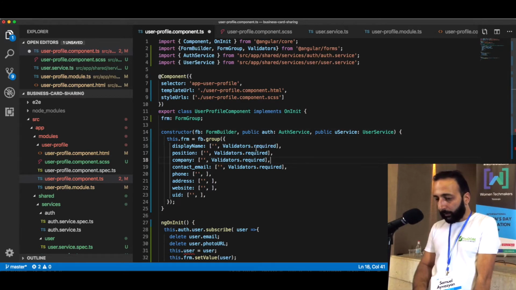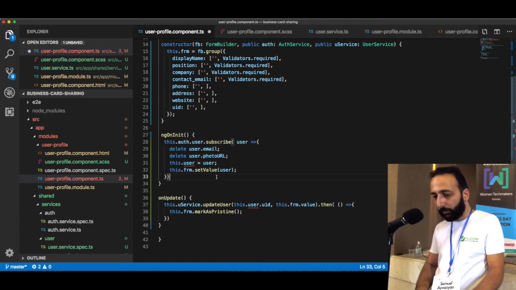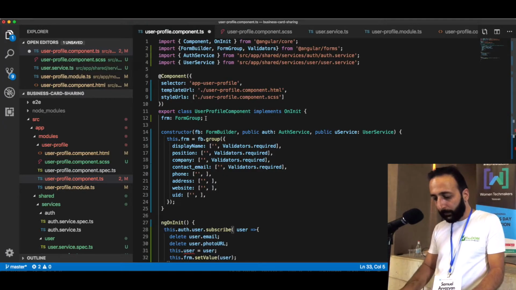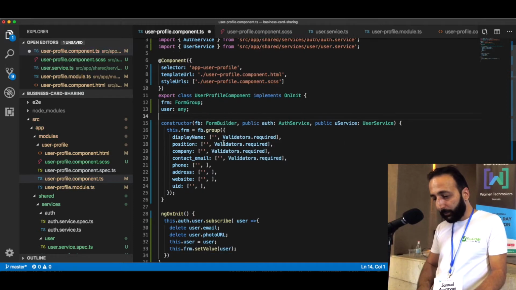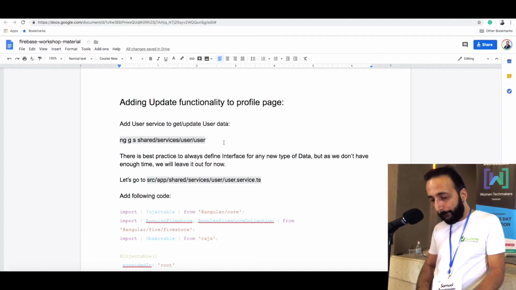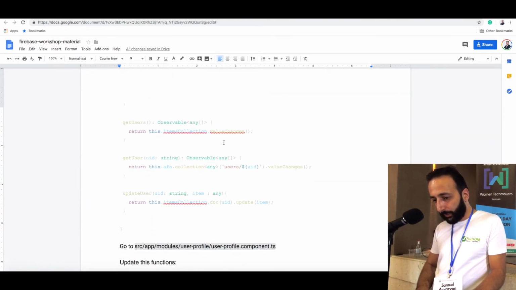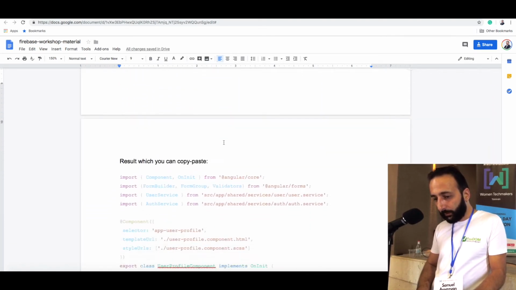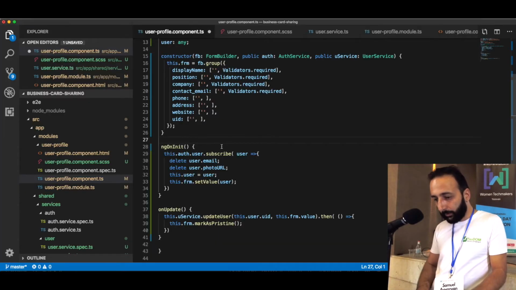And we can call these functions. Yeah, and we need to define this user property, user, which is for now any type. Okay, we have the edit service, edit, onInit, update. Okay, the result will be something like this. We already did it, result.